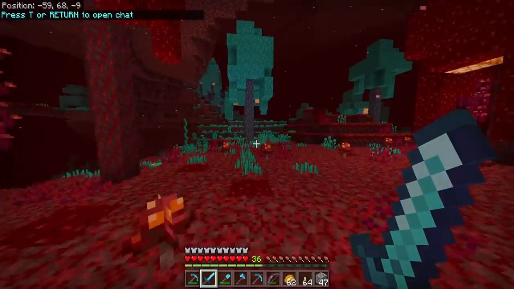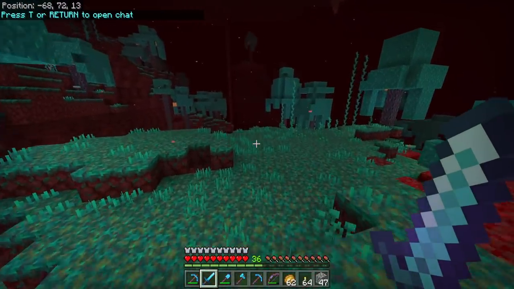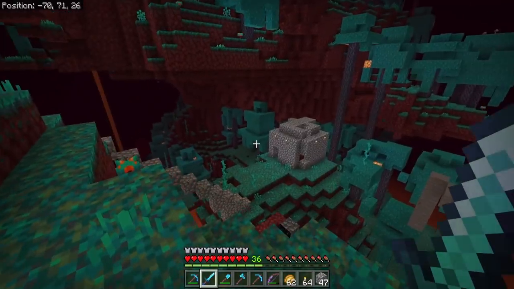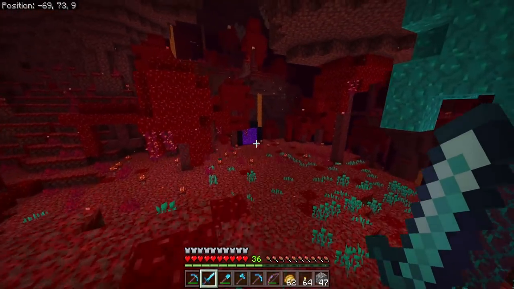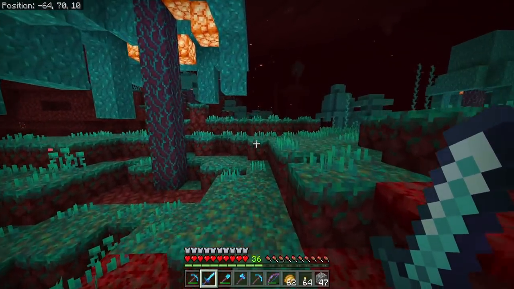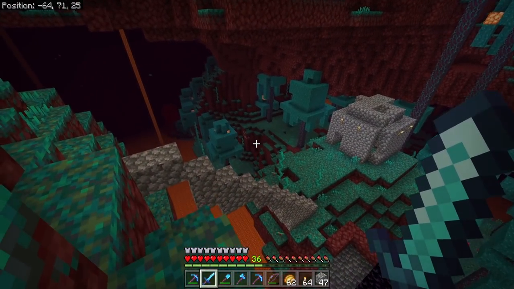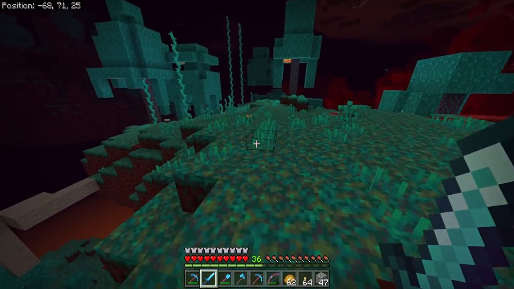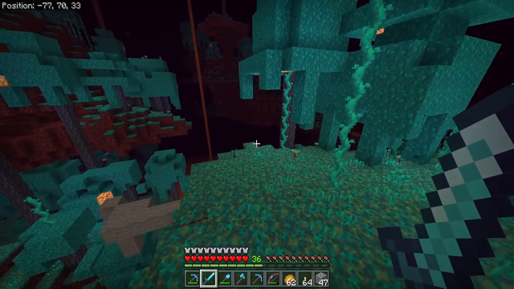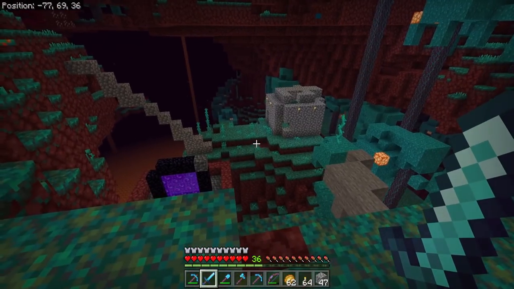This is less ideal than the first spot we landed, and I believe that is over here somewhere. Prowl's portal should be right over this cliffside. Yeah, right there. The crimson forest is actually a pretty dangerous place as opposed to the warped forest. The warped forest is home to the unfriendly Endermen if you look at them, but if you don't look at them, they're fine. They're neutral, they don't bother you, but nothing else really spawns here. You shouldn't have any ghasts, piglins, or anything here that's going to cause you a problem. So if you land here, you're golden.